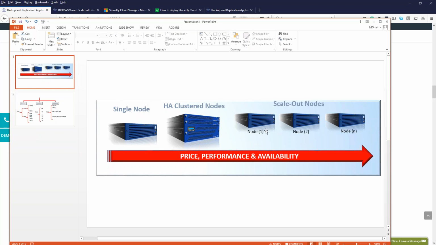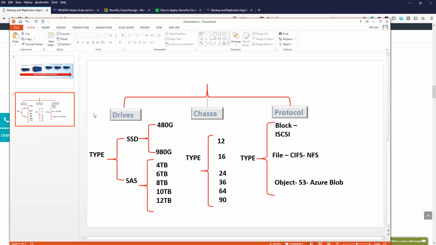Or you can have a scale out node because you have so many virtual machines and so many terabytes, and you need to scale more and more as needed, because there is no limit on how many virtual machines or how much capacity you have, or how you want to spin up all these virtual machines in case of disaster. So you can go with one of these three different chassis, or different paradigms.